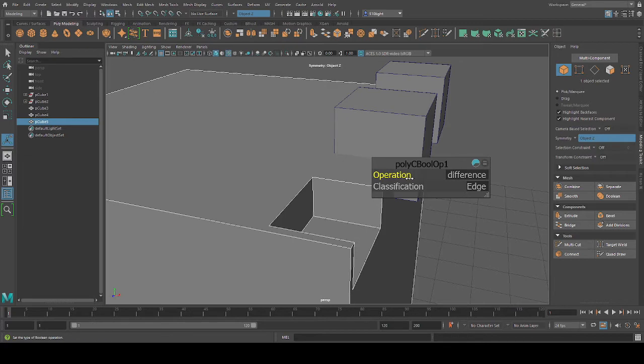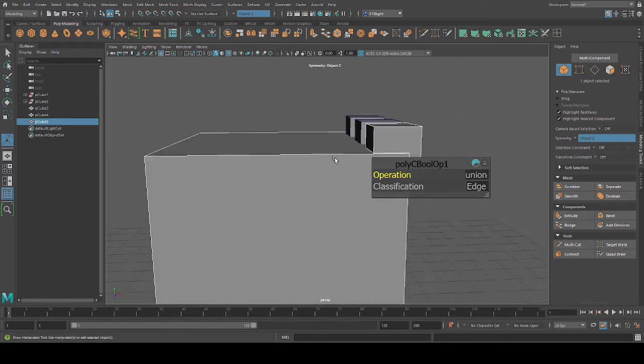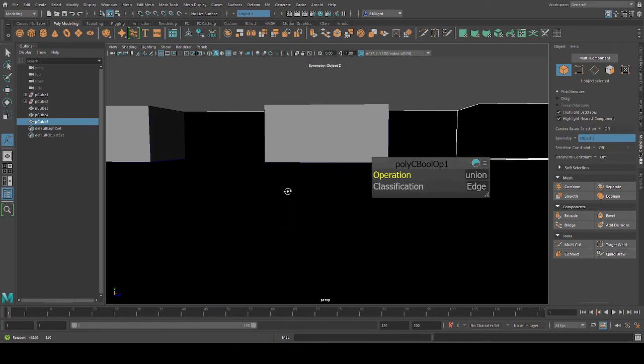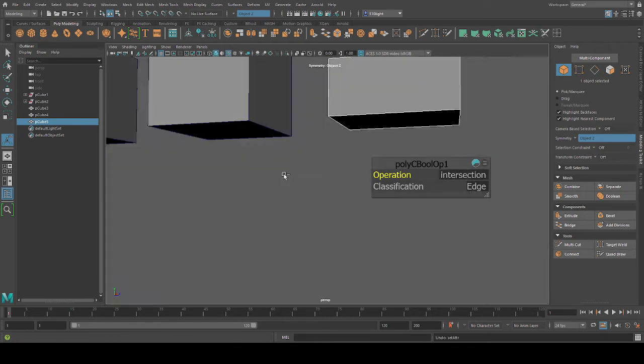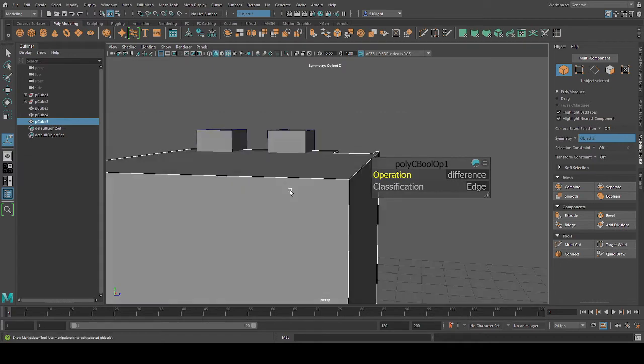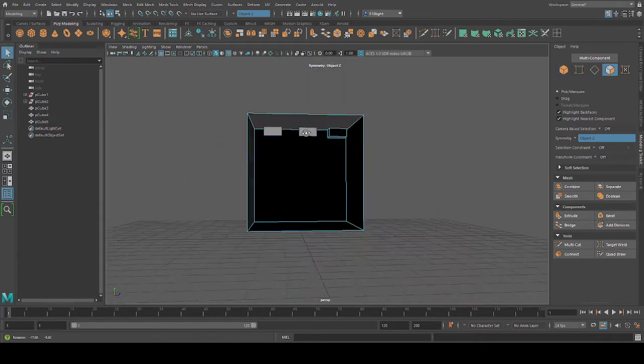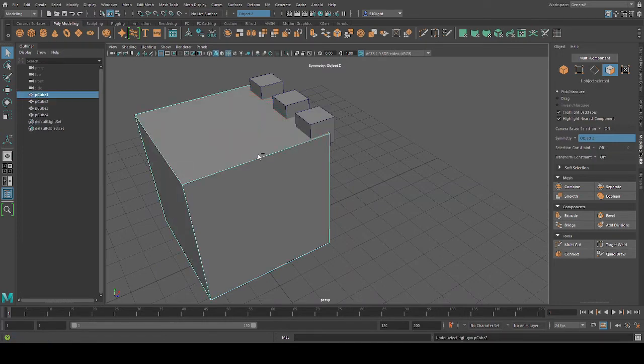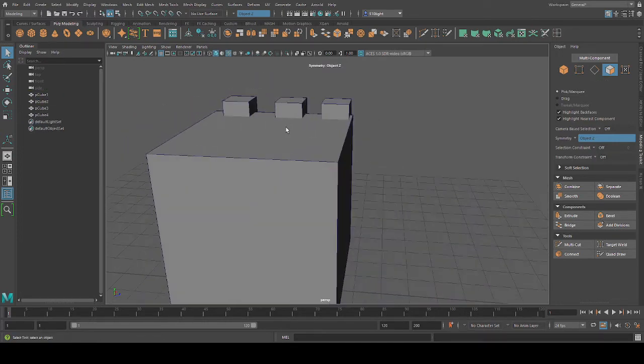And when you're doing the booleans, this is the first state, right? So let's delete this one, so you can see it clearly.